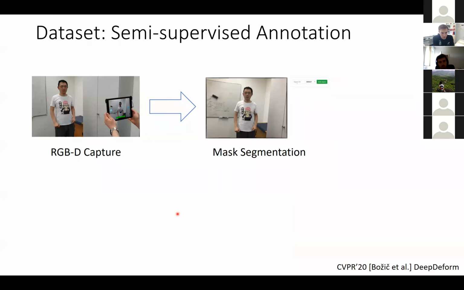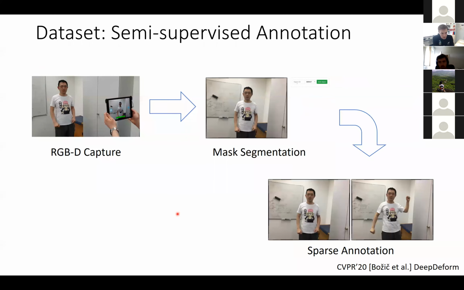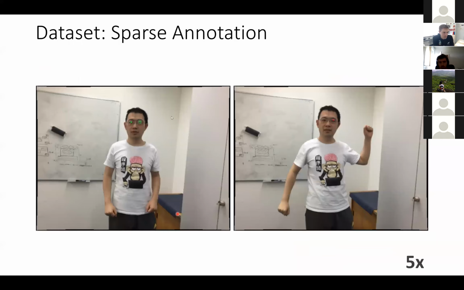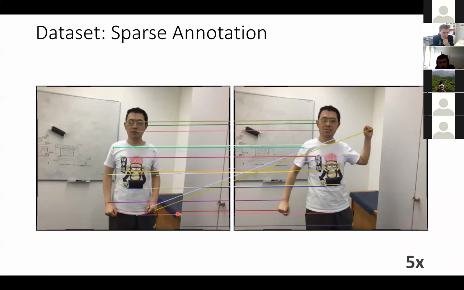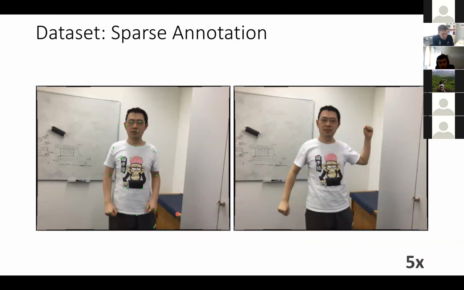And once we had the masks, now we looked at correspondences. In this case, we did a sparse annotation. So what we did is we selected a bunch of key points in frame pairs. You can see this here. Well, I can show it again. It was a little bit fast maybe. So we click here. This is 5x speed, right? This is obviously much faster than it was in practice.